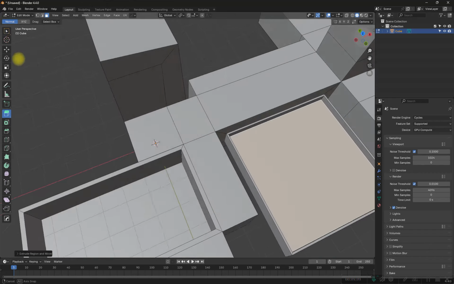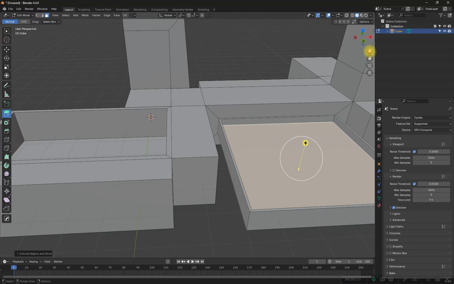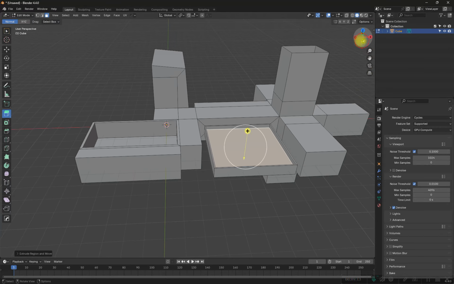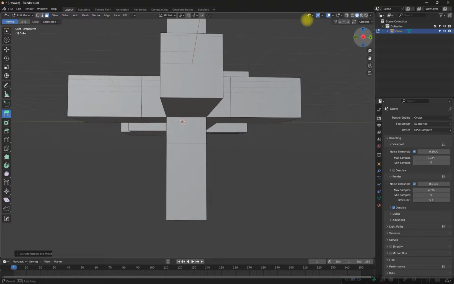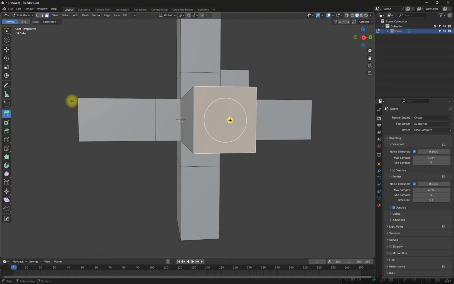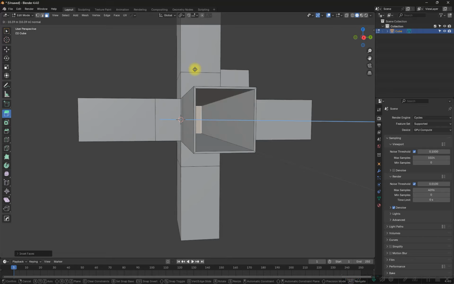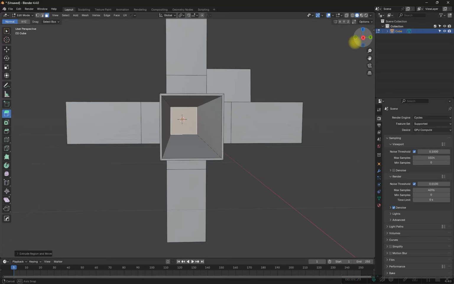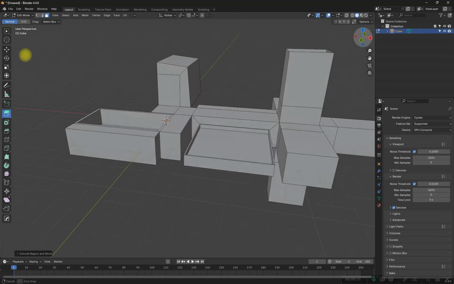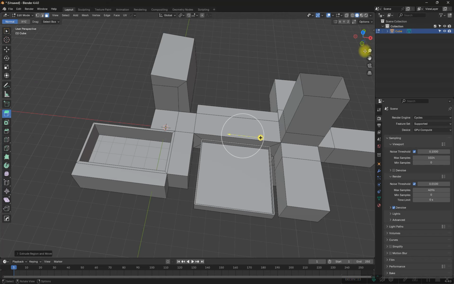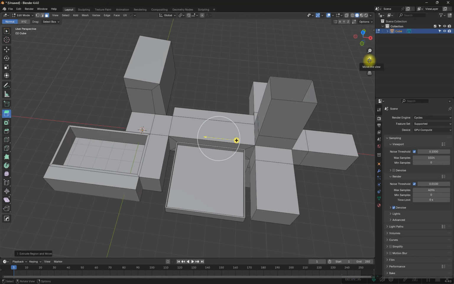So with this, you can use your creativity. The creation is limited to what you can picture. Let's click on this, inset it a little bit, and then we extrude it inward. Consider I've created an archway. Pretty nice. So all this can be used on anything you are creating, anything.